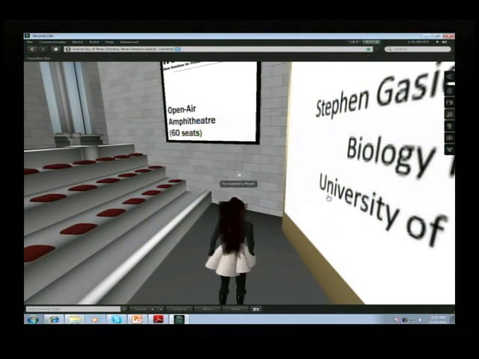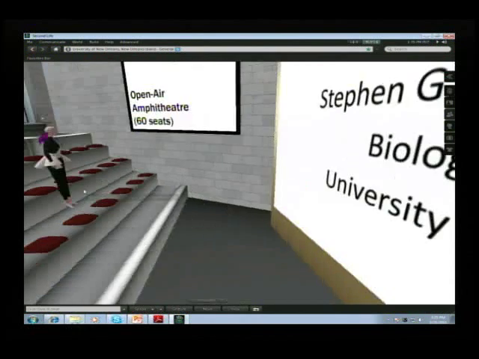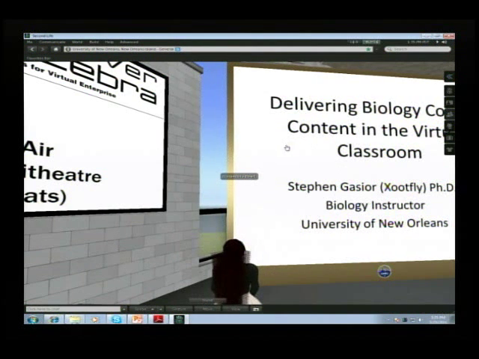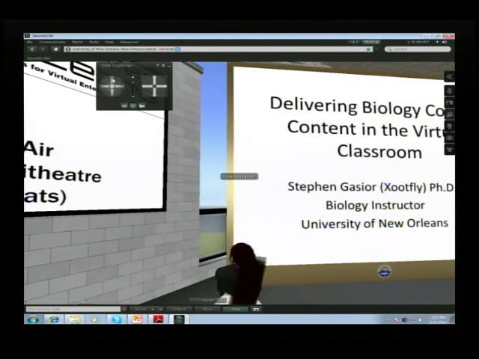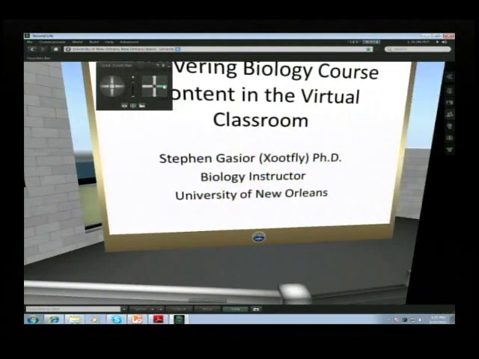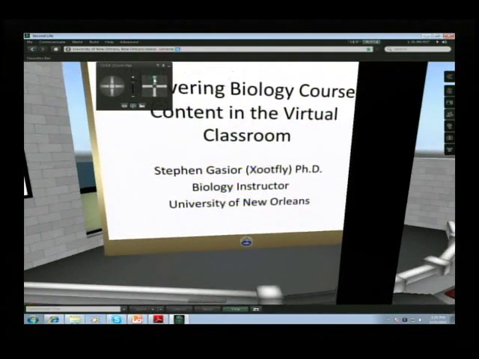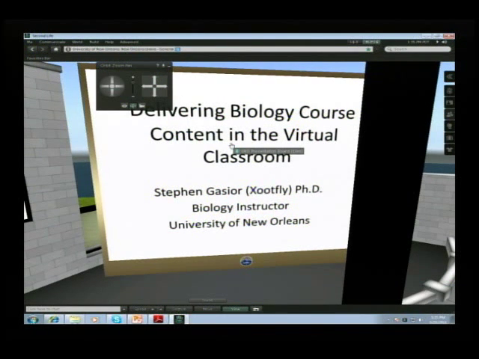Again, I would instruct her to right-click or just, again, look at the chair icon that pops up and have a seat in class. And again, her ability to view the classroom contents, she can move her camera around so that she has a good view of the presentation board. And I'll move my avatar in place to be at the front of the lecture.